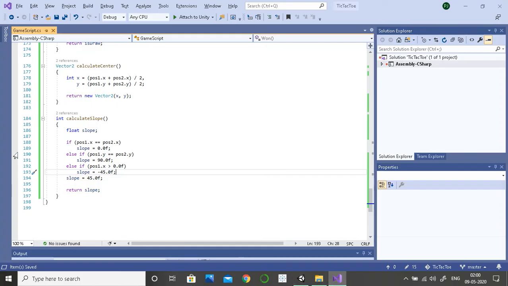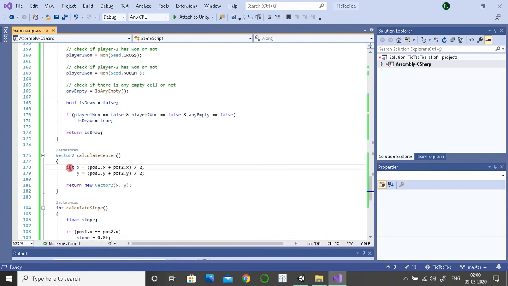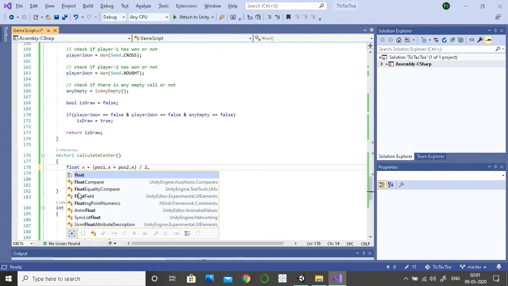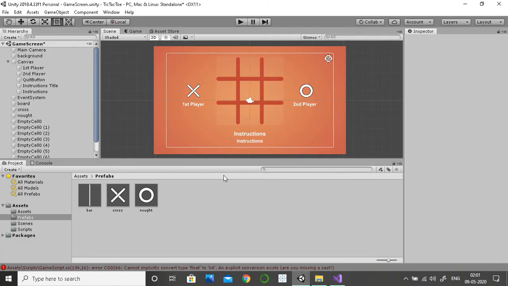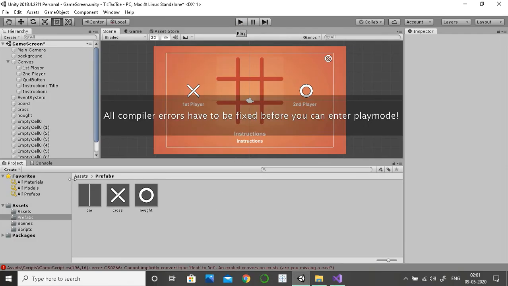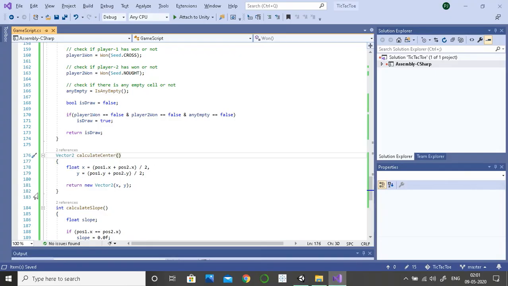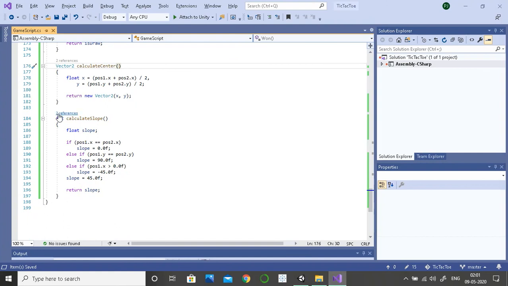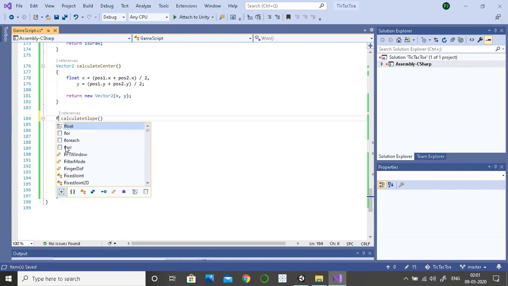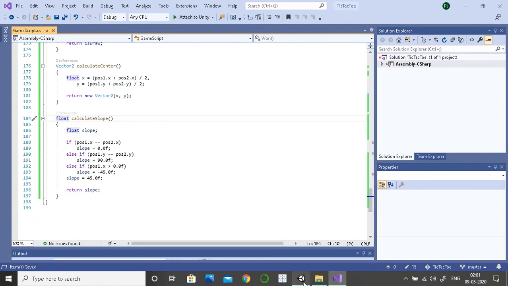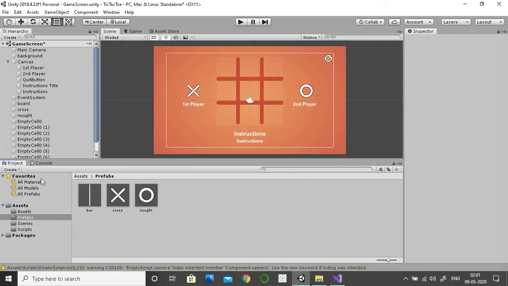In line 178, this should be float. 196 somewhere else as well. We marked it as returning int while we are returning a float object. Float. Now I think it's good. Let's clear the warnings.